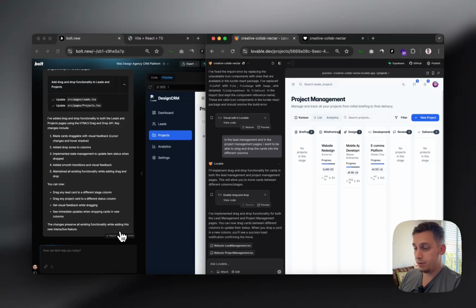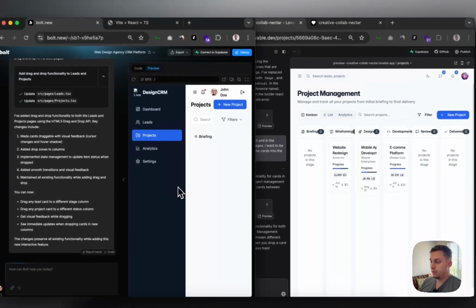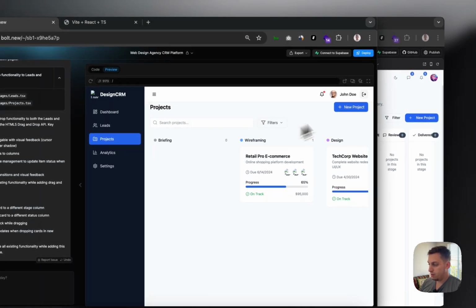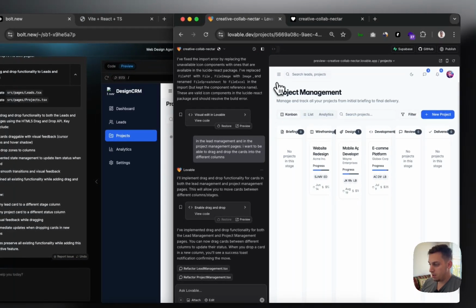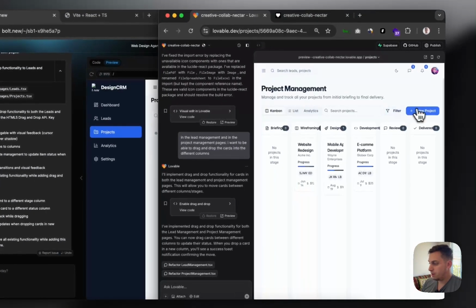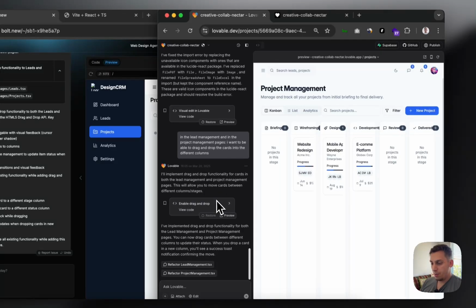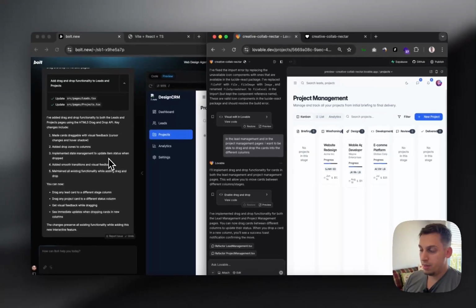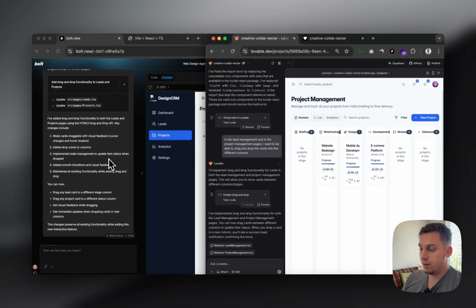So now the next thing that I want to do with these two apps from Bolt and from Lovable is to be able to add new projects. So right now, if I'm in this projects page here in Bolt, I click on new project, nothing happens. If I'm in Lovable and I am in the project management tab, click on new project, nothing happens. So we're going to have to create a prompt that tells Lovable and Bolt that whenever the user clicks on new project, they get this field of different inputs, and then once they submit these inputs, it gets portrayed in this page.